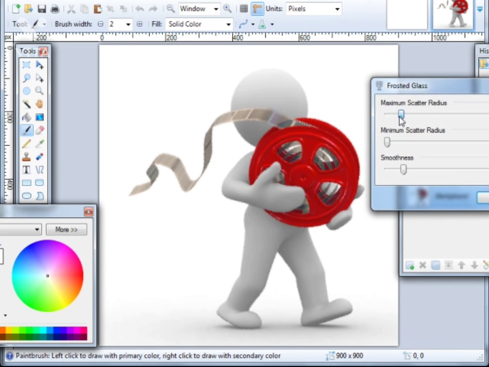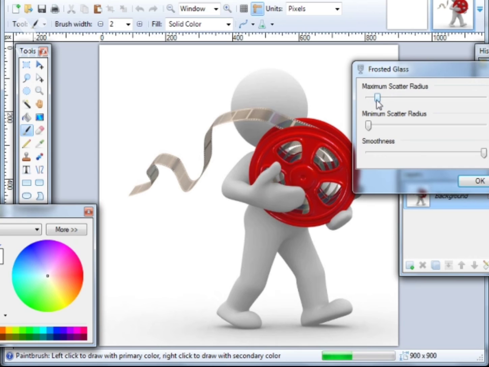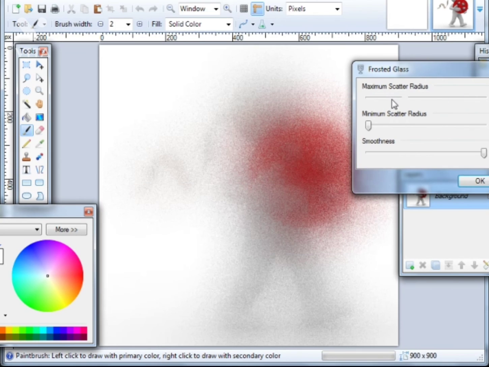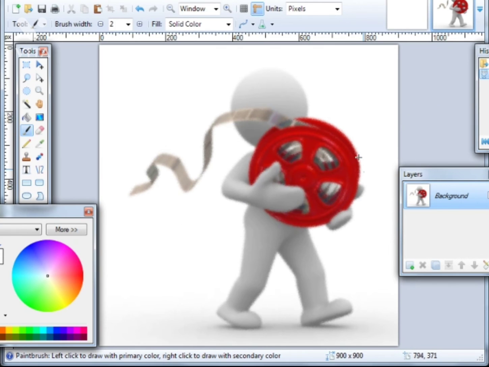What I like about the effects is that as you change stuff, you can actually see what's happening. I can make the smoothness better. Once I'm done, press OK, and then it applies it.